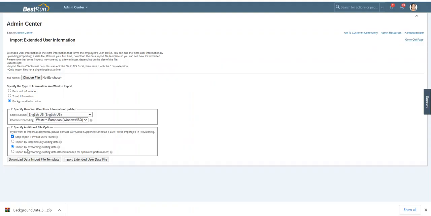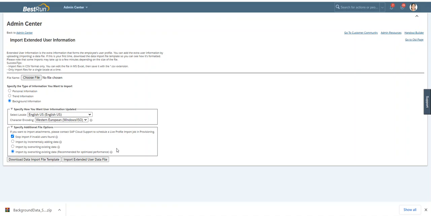The difference between the second last and the last option is on the optimization of the performance only. Let's say you export the file first to keep the backup, and in that file, Brooke Brown has three records A, B, C. Now you need to update only the B and C records. You don't want to update anything on the A record, but at the same time, you want the A record to be present in the system. So you update the B and C records, keeping A as it is in the import file, and you do the import. With that, if you select the last option, the system will process it fast.